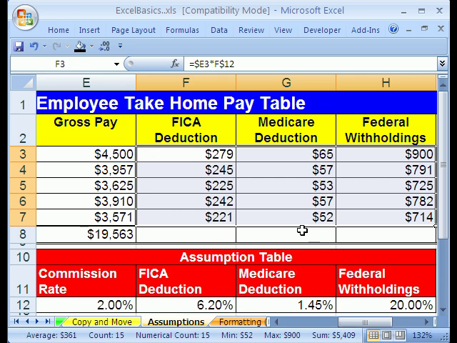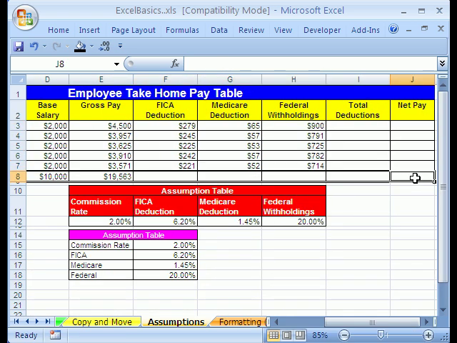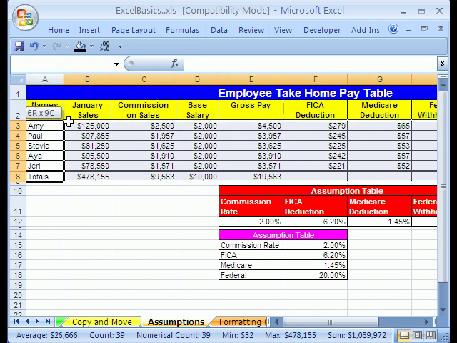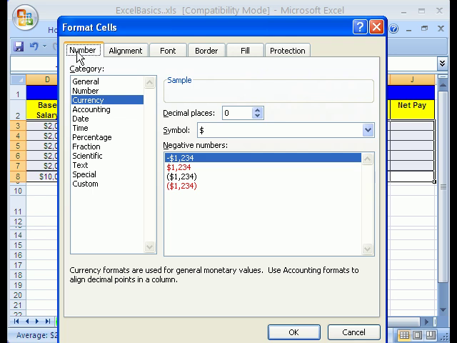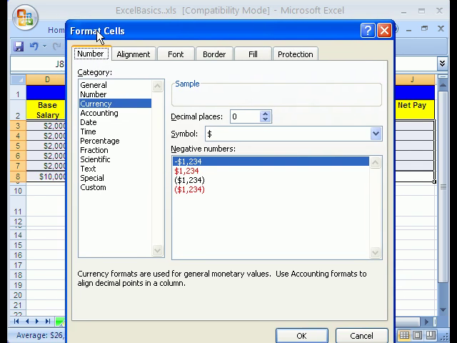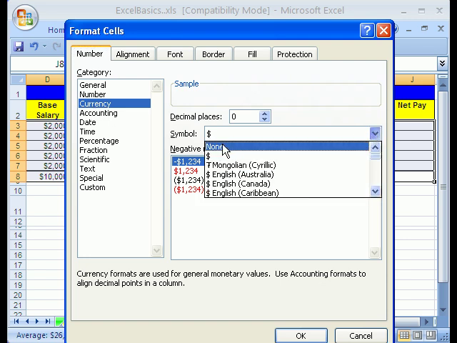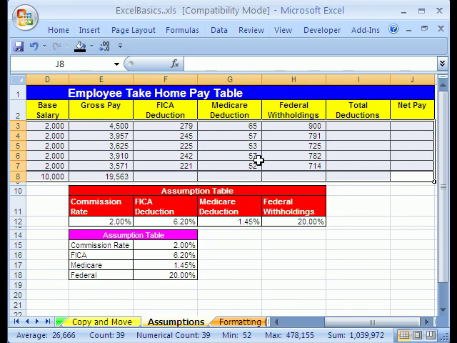Now, we'll come back to this actual payroll table later and learn how to use the round function. But for the time being, let's highlight this whole set of values here. And then I'm going to use my keyboard shortcut Control 1, because I want to add some number formatting. This is the Format Cells dialog box on the Number tab. I want to add currency with, actually, let's do accounting because that'll line up the decimals, and then with no dollar sign. Click OK.